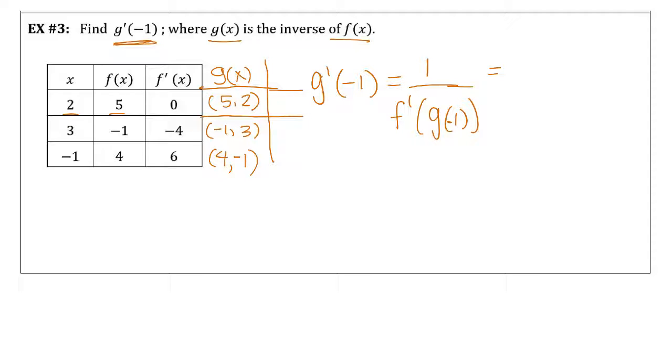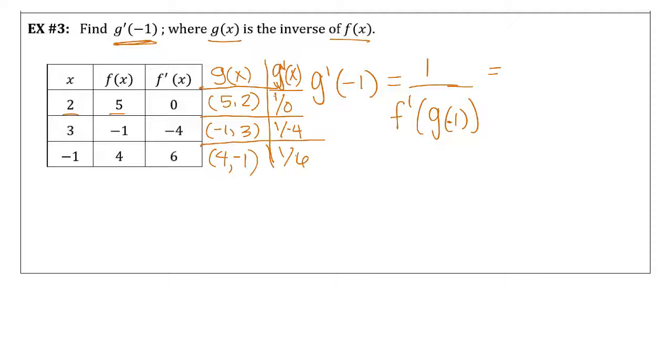Now, based on the slide we talked about earlier, we could also look at g prime at x, because that's 1 over f prime of x. If we do 1 over 0 here, that's not going to exist. This other one would be 1 over -1/4, or -4. And then finally, we're going to have 1 over 6.